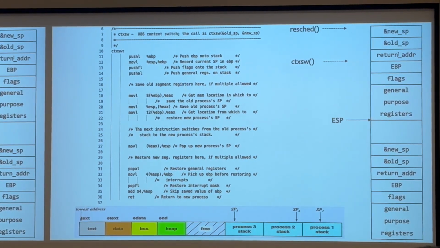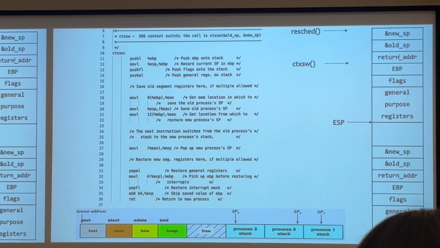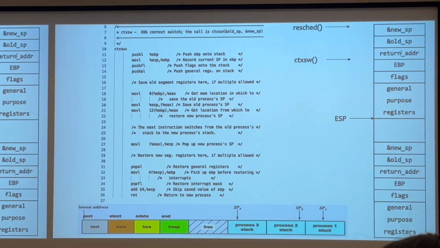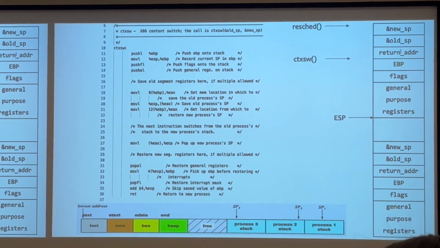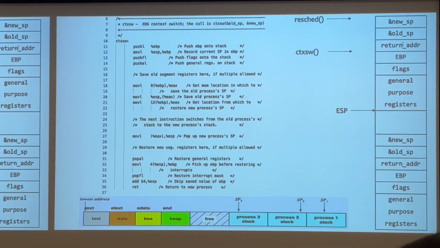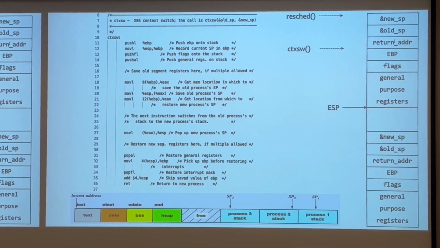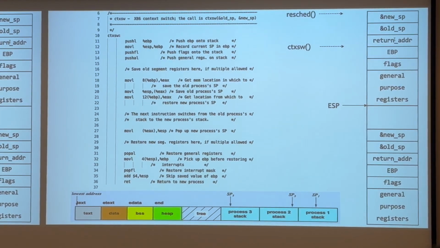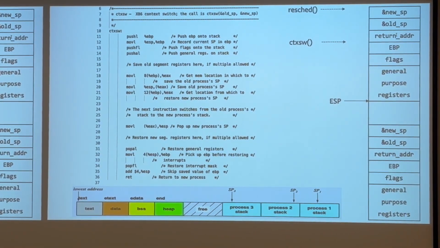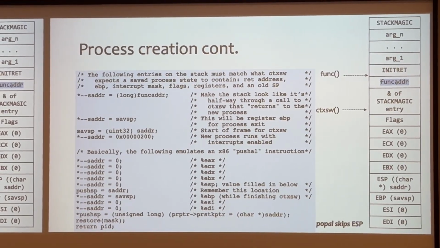This is when the context switch happens for a normal process. But for a newly created process, because resCat was never invoked for it, when the context switch happens for this newly created process, what do you want it to return to? You want the process to start executing the function you give it in its parameter. Okay? That is why here you put the function address at this location.